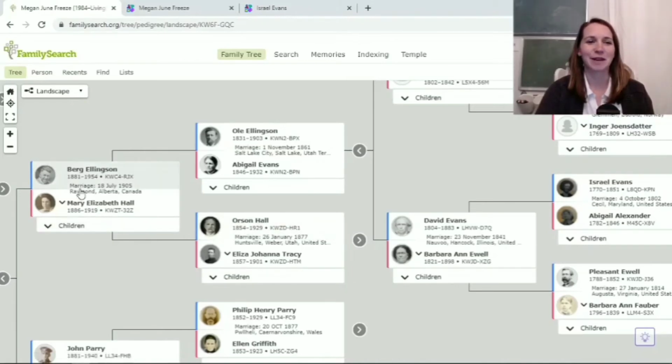So first I have my family tree here. Now I only have one of my four grandparents' lines that are pioneer ancestors, Mormon pioneers. And I know that many of my friends and other members of the church have a lot of pioneer ancestors, maybe all four of their grandparents. So I'm just going to show you with my pioneer line how to find some names that you can research.